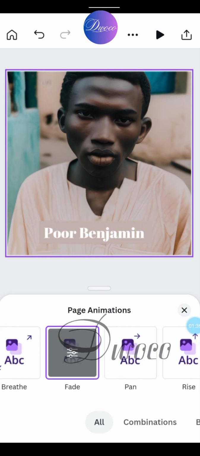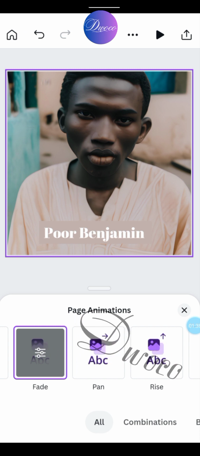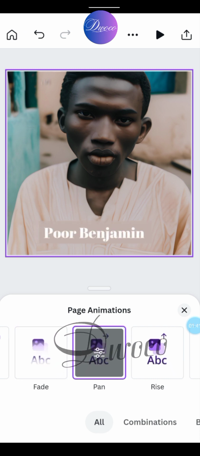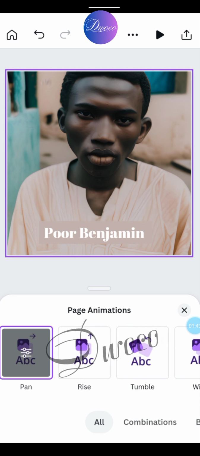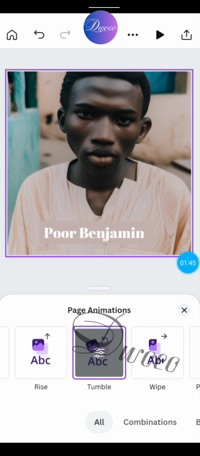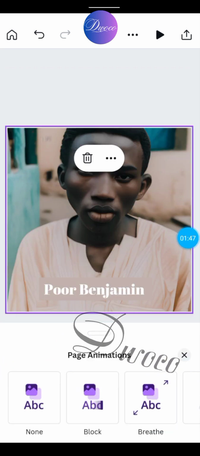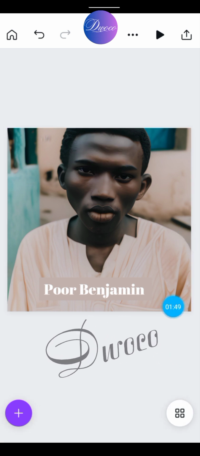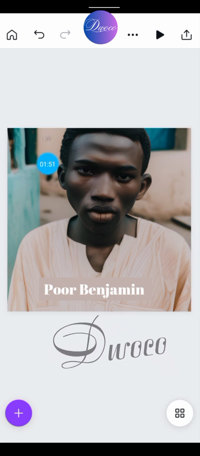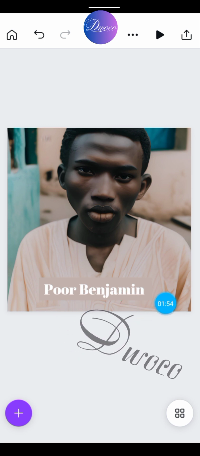So what we have done now is convert this image to video. That's what we are doing. I'm going to convert all of them, and then I will come back to you. Before then, let me show you what to do. Having done that, you can decide to put your logo here if you want to, but if you don't want that, no problem. Just leave it like this, and then come down here and download it.